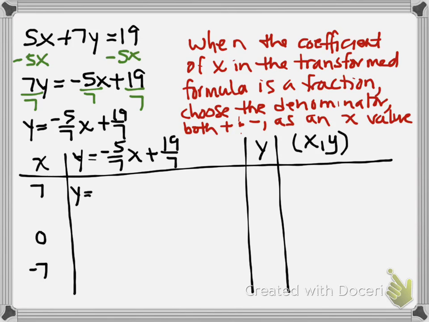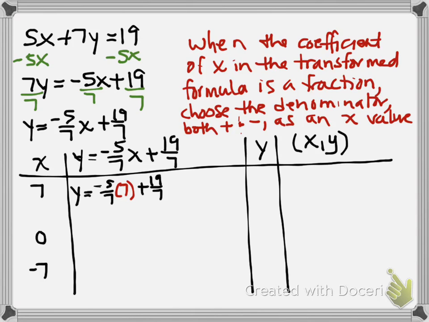Okay, so we've got negative 5/7, and just to highlight it, let's plug in 7 plus 19/7. Now this is totally ugly, however, you are going to have problems like this on your homework tonight. Now, notice that you have a fraction. So this isn't always going to be the case that you have a fraction coefficient and a fraction value.